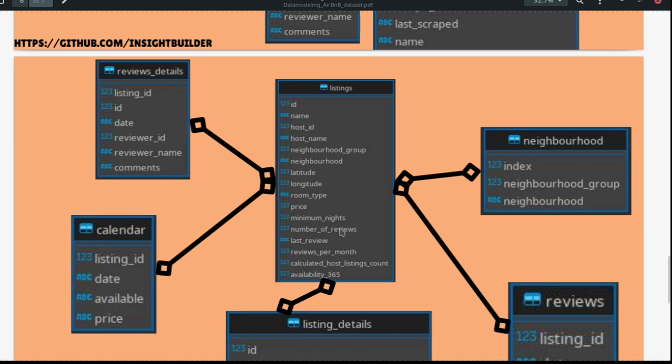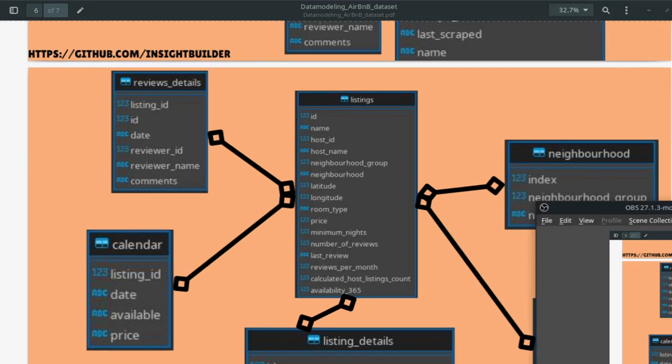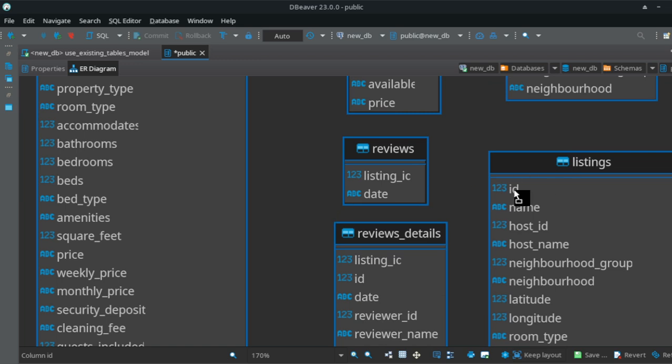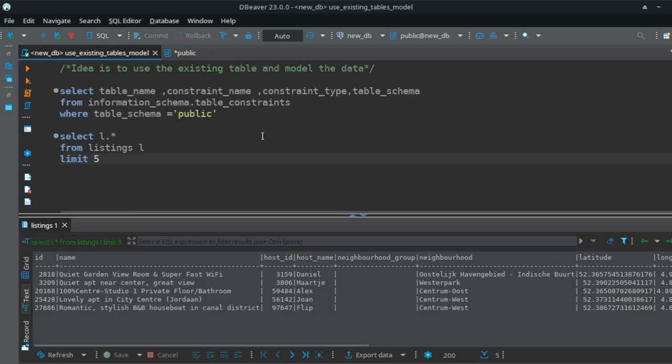Okay, so first and foremost, let us get the primary key assigned for listing. We are going to make the ID, let me go back to the full screen, and I am going to make this particular column, the ID column, the primary key. You might be wondering, why am I making this ID column the primary key? The primary key has to be unique. First and foremost, it has to be unique, and it should not contain any null value.